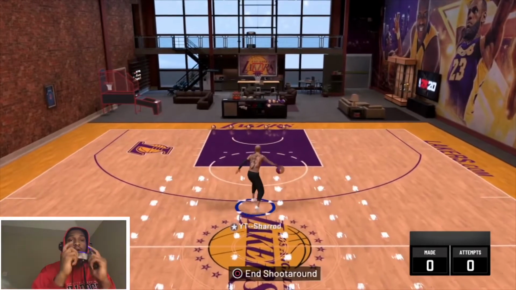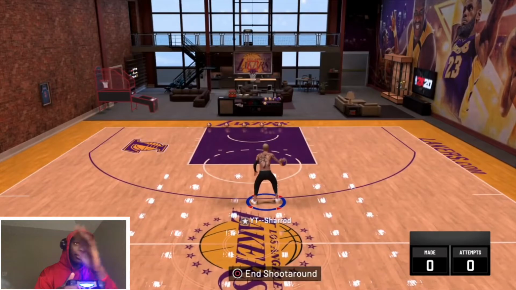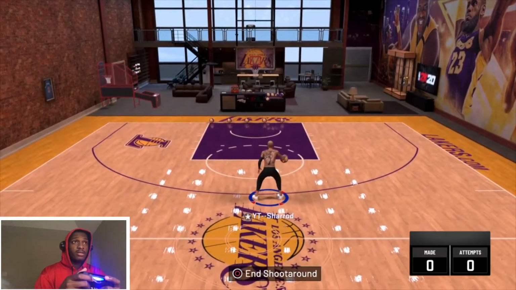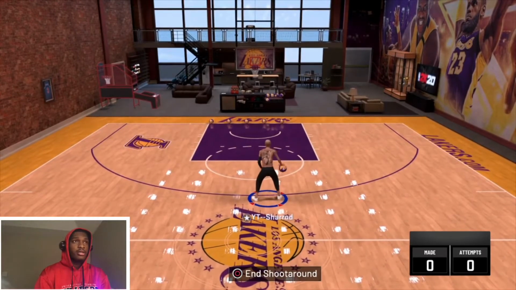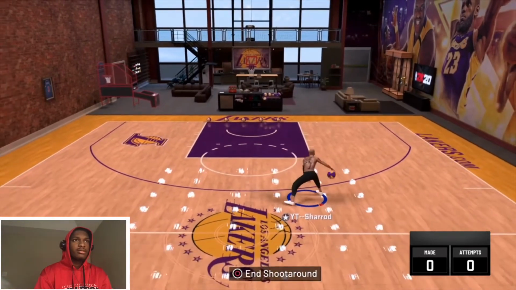Hold R2. I got the ball in my right hand. I want you to hold R2, flip the right stick diagonal left and the left stick up. You got to do this at one time. Oh, see, I messed it up, man. Alright, look. Boom. See, look.